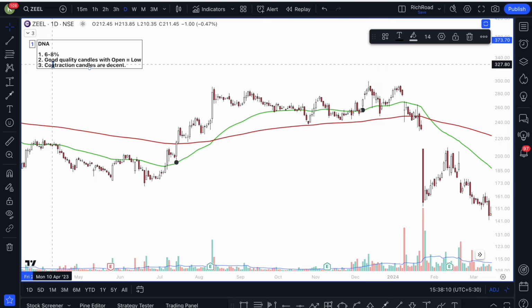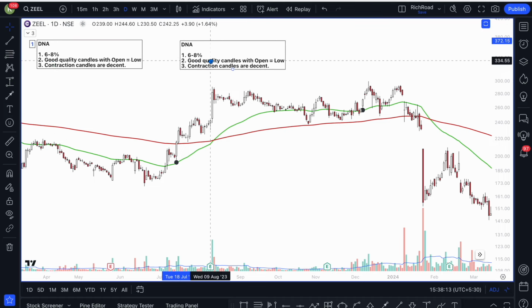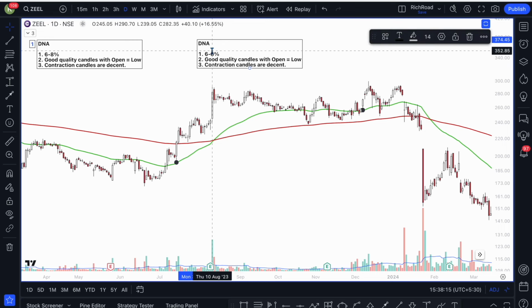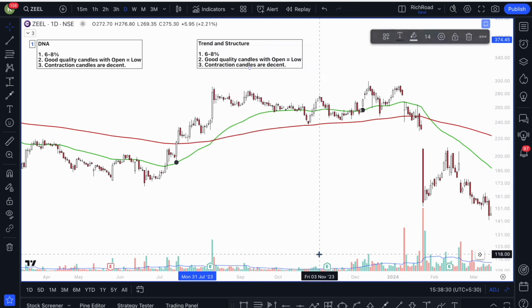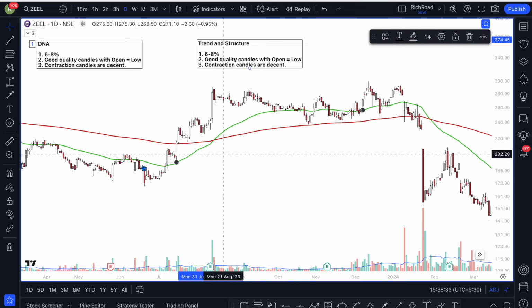Great. Now let's study the trend and structure. So what was the trend and the structure? Will you just write anything that you want? No. Why? See the moving averages configuration. The 200 was downsloping, the 50 was downsloping. Then what happened? The 200 went into an upslope, the 50 went into an upslope. So what will people do? People will say, oh, it's a stage 2. It's a stage 2 which failed. Stage 2 here turned into a stage 3, they will say, and then there was a stage 4. It doesn't happen that way.